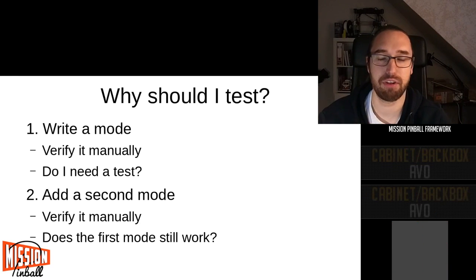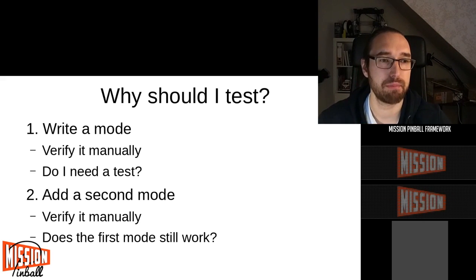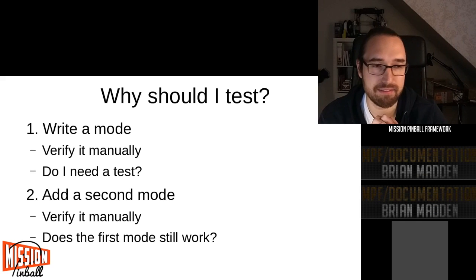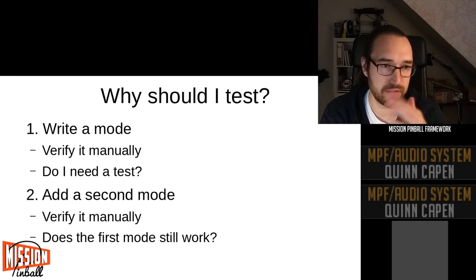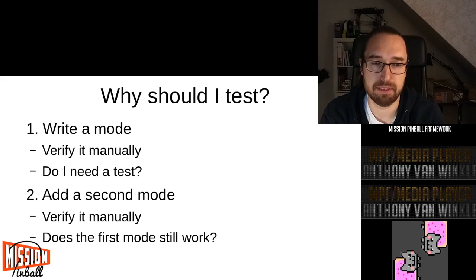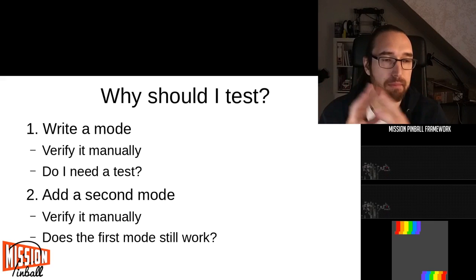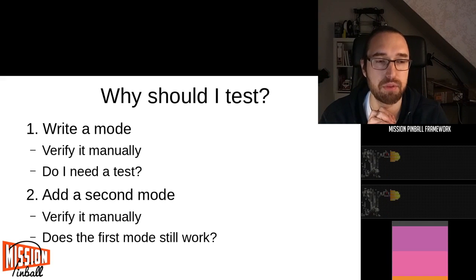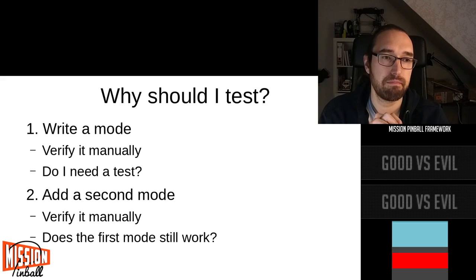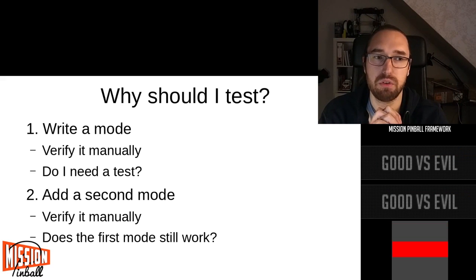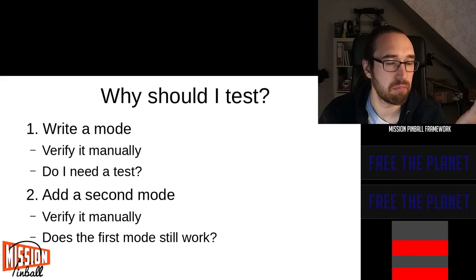So imagine the following scenario. You write some mode for your machine, like a mode where you have to shoot the orbit 3 times and then shoot some ramps, and then something happens. And then usually what you do is you spin up the machine, try a few times until it works eventually. And why would you need a test? You verified it, it works. Why do you need a test?